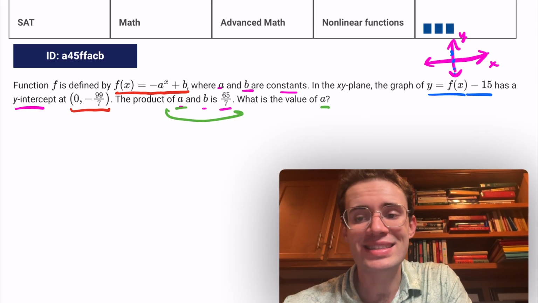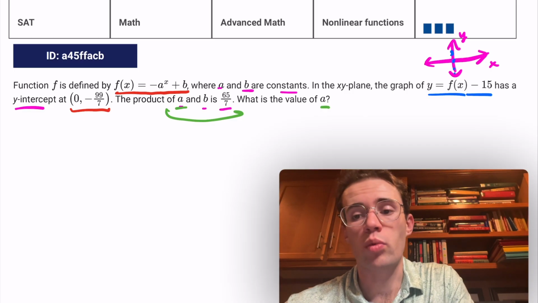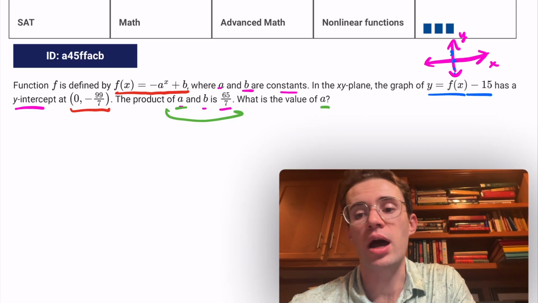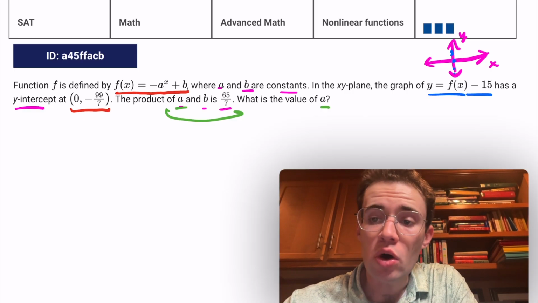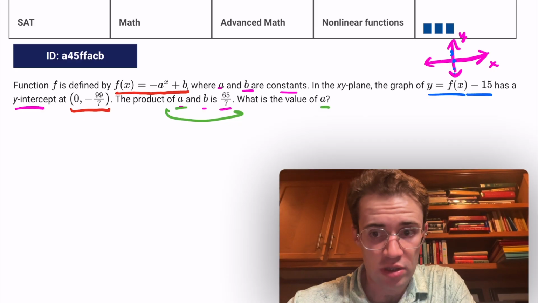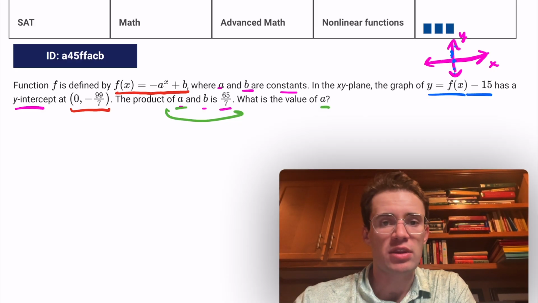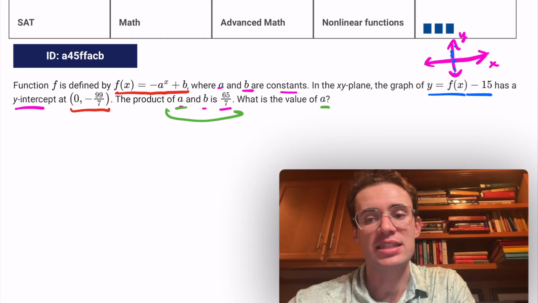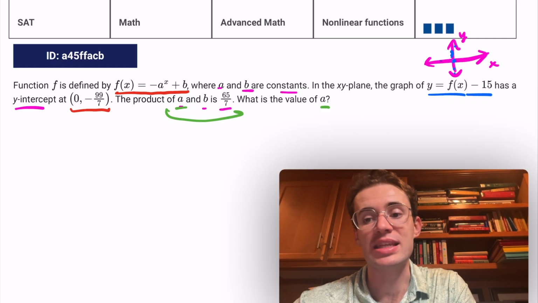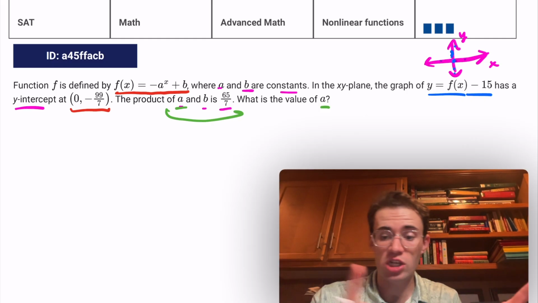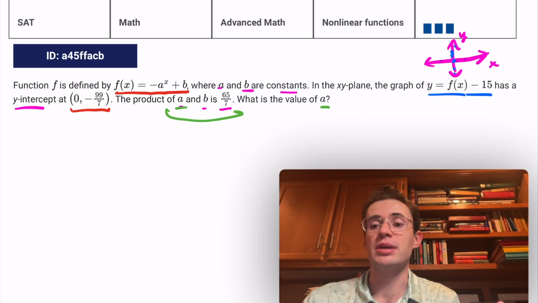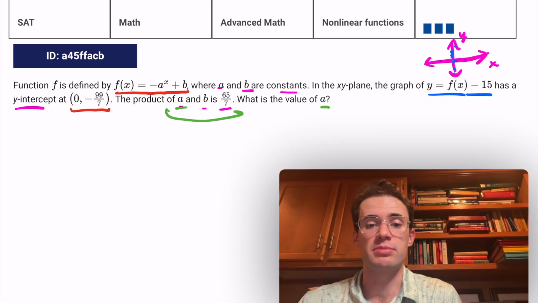But the y-axis is not to the left or to the right of the origin. You're only moving up or down if you do move at all. So that means the x value does not change, so the x has to stay at 0. Same thing, the opposite, for the x-axis. If it's the x-intercept, it's where it crosses the x-axis, so the x value can change. It can move left and right, but it can't move up and down in that case. That's why the x-intercept is when y equals 0.